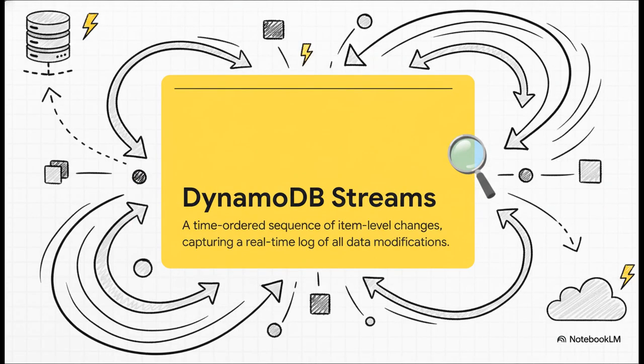And then you've got DynamoDB streams. This is so cool. It's like having a live, real-time feed, a ticker tape of every single change that's made to your data as it happens. You can hook this stream up to other services like AWS Lambda to build these really powerful event-driven applications that react to data changes the very instant they occur.